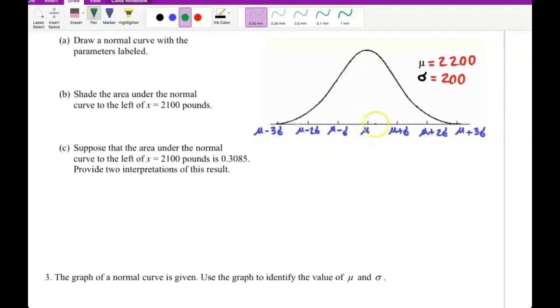Okay, then I'm using these numbers here on this part. Mean is 2,200. Then mean plus standard deviation: adding these two numbers, we have 2,400. And here is 2,600, 2,800, because it's 2,200 plus 3 times 200, which is 600, so that part is 2,800. Now here is 2,000, 1,800, 1,600.